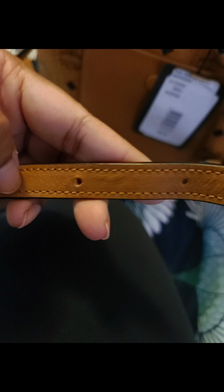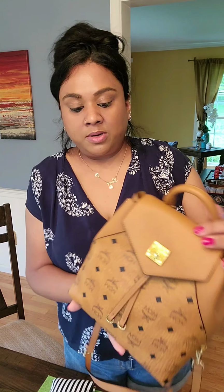I ordered it once from Nordstrom in black because it was nowhere to be found in cognac. And they sent it to me and it was full of scratches. I will insert pictures at the beginning or the end of the video. Then I returned it, found this at Neiman Marcus and ordered it. So it came yesterday. It didn't have any of the protective plastic wraps around the straps or the hardware, and it was not even stuffed properly.